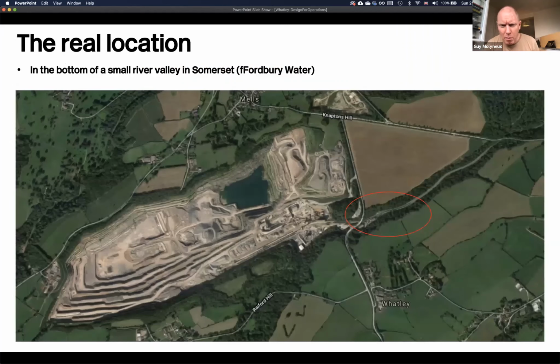So where is the real thing? The bit I've circled is essentially where the layout is based, and you can see it's dwarfed by the size of the hole in the ground, the quarry that it serves on the other side of the road that cuts down through the middle of the site.